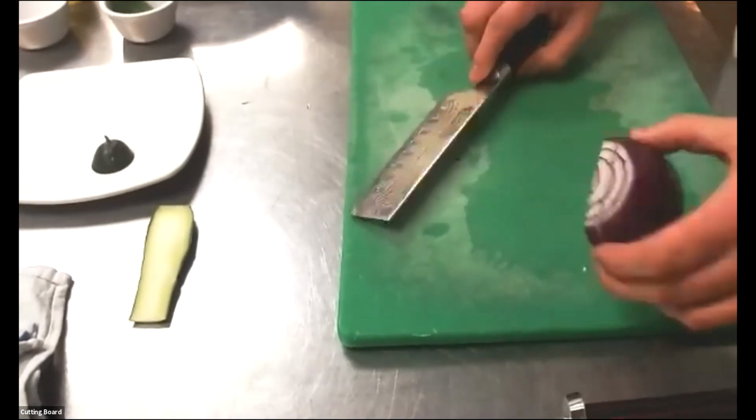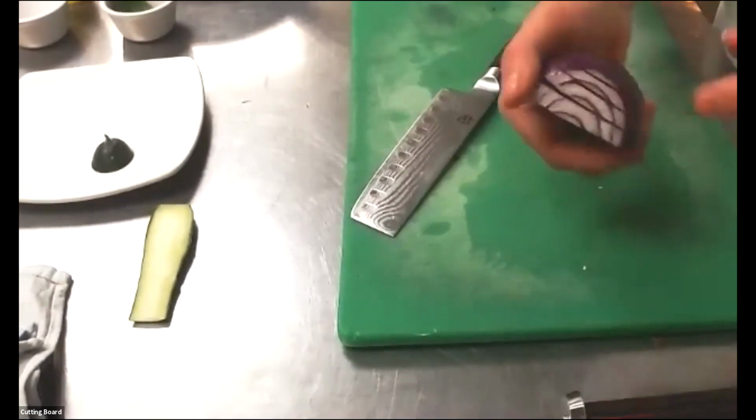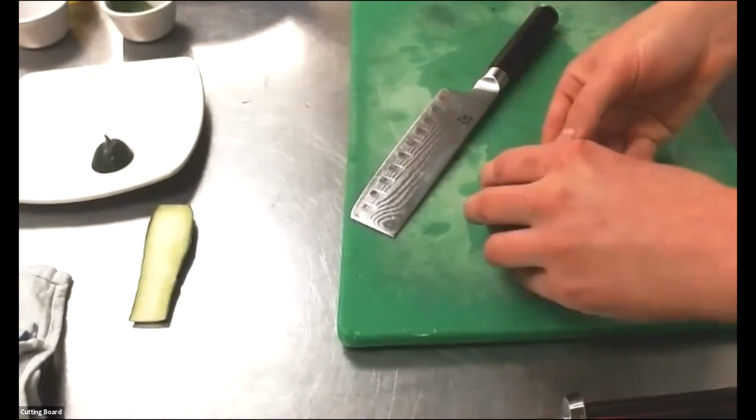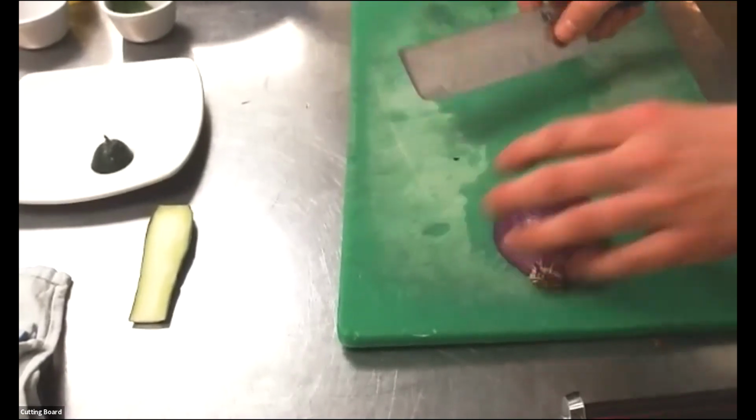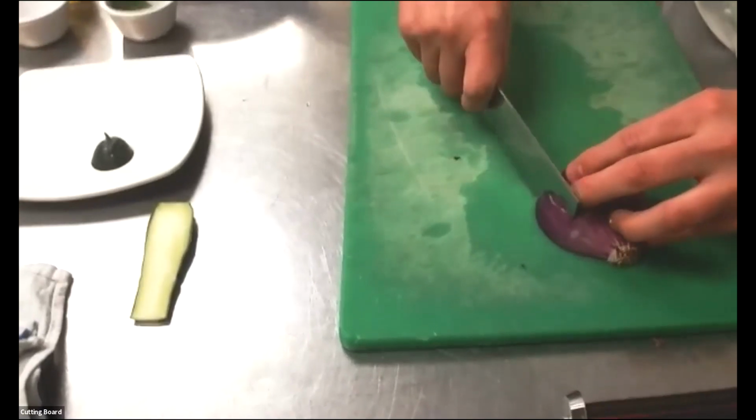Okay. So what you can see here is I have multiple sections of the onion, but it's still holding together. The whole thing's not falling apart. It allows me to maintain control of the onion. And then from here, I'm going to get some nice 1/8-inch cuts.